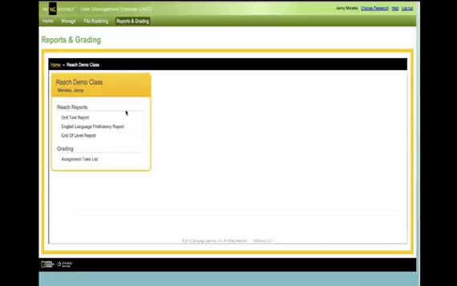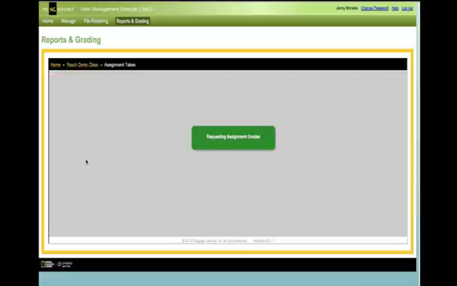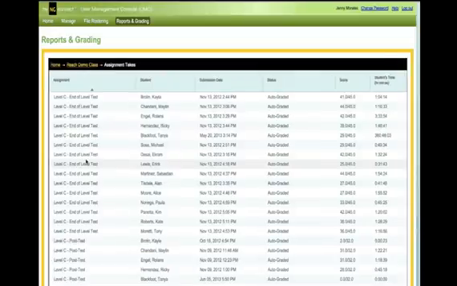Before we look at these reports, though, let's begin with the assignment take list. For the assessment that our student just took, there was nothing that required manual grading. But for some of your assessments, especially writing assessments, the teacher will need to go in and manually score those writings.